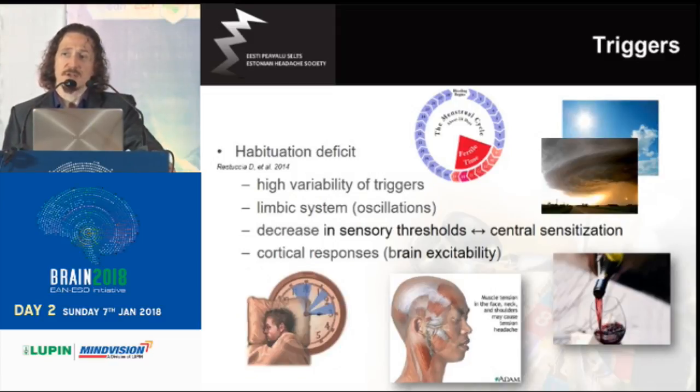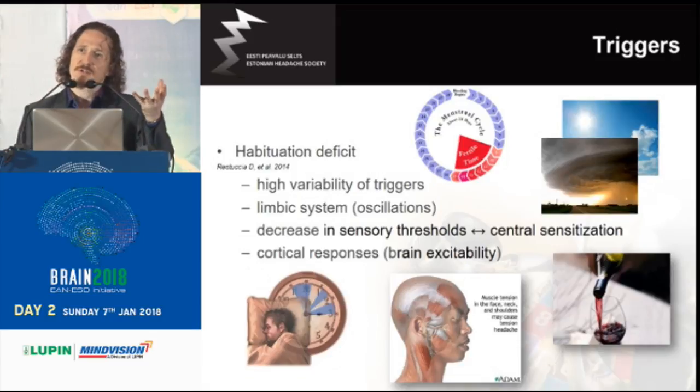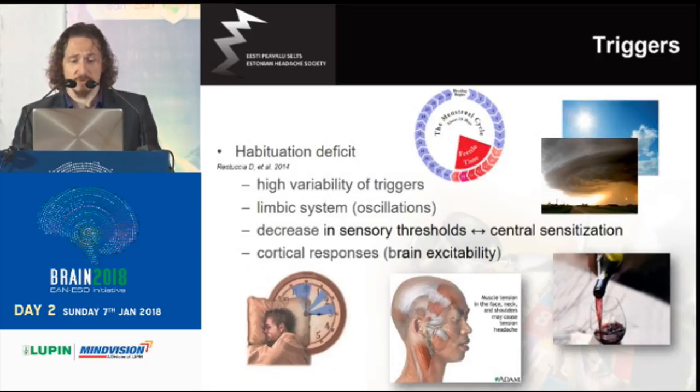And we know that cortical activation, cortical disturbances can be a trigger factor for migraine with aura, with cortical spreading depression. Cortical spreading depression can activate deep centers, the trigeminal system, with all the following cascade of changes that we have known for years are going on in the brain of people with migraine. So these are all non-specific triggers that we can ask patients to avoid, but only in case patients have these trigger factors in their lives.